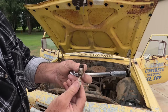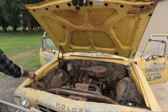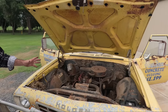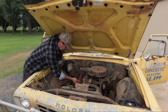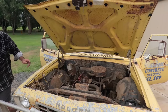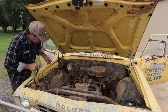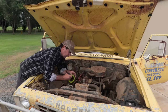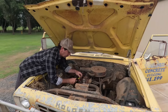Too bad. Bit of oil and crap around there, but the actual electrode doesn't look too bad. Just trying to tape around my leads. I don't know if you can really mess them up because of the length of them, but just to make sure. It just saves me tossing about later, if you happen to get busy and confuse a couple.